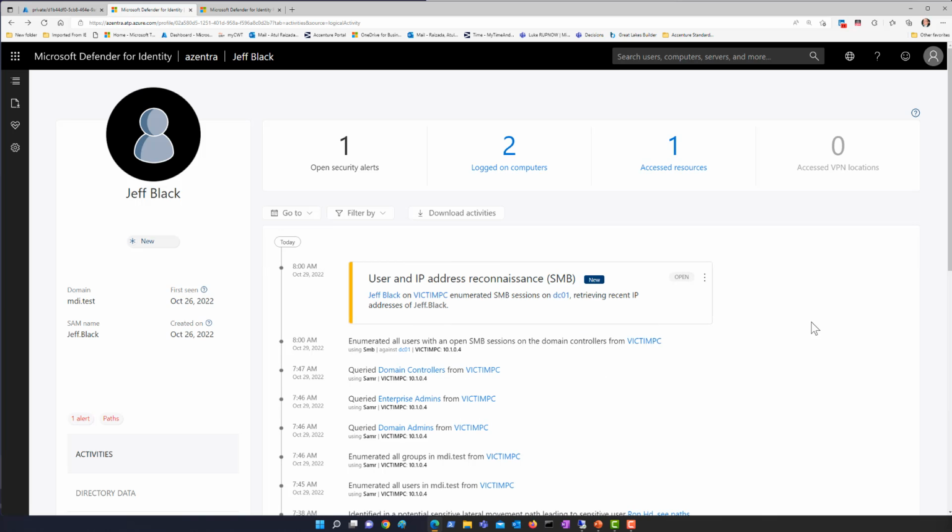As security personnel, you now know that you have to investigate how this is happening with Jeff Black, and once you investigate, you can do the remediation activities and prevent a possible buildup of the attack, which was the core premise of using the MDI tool. You act proactively instead of dealing with an attack and identity theft.